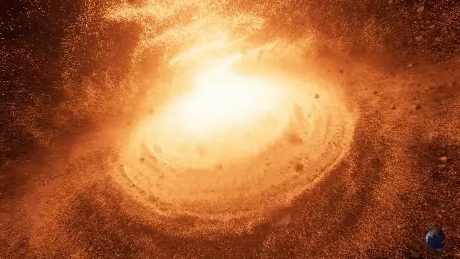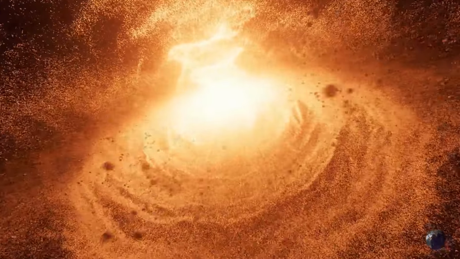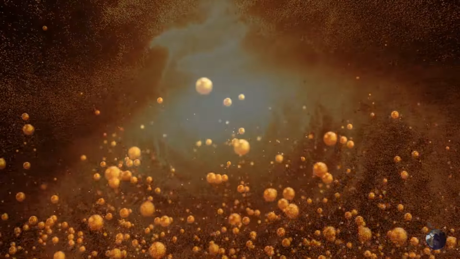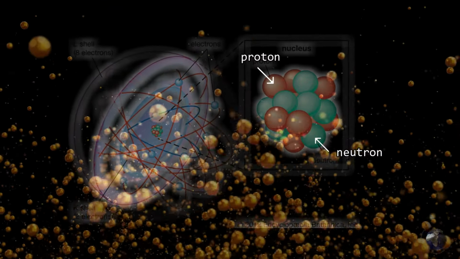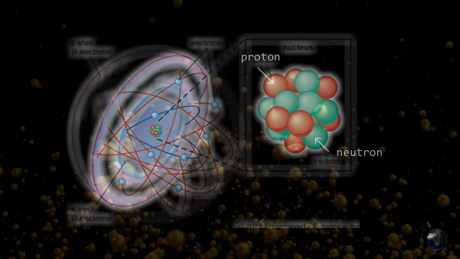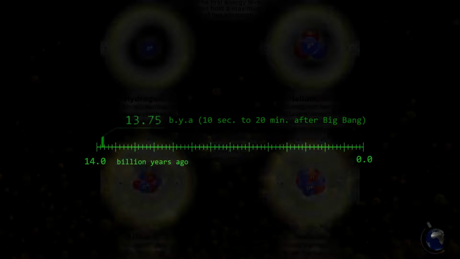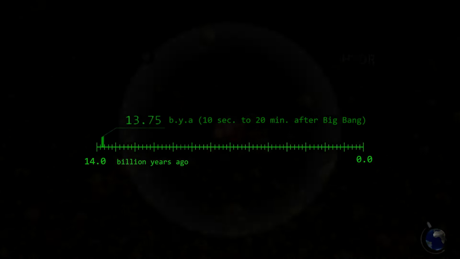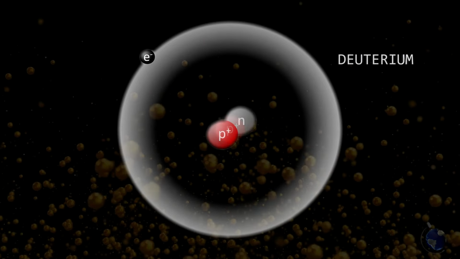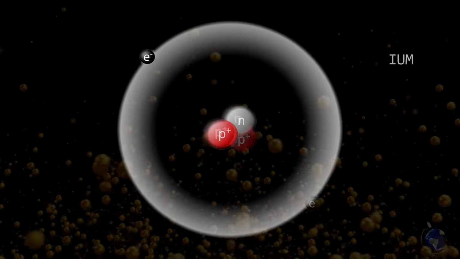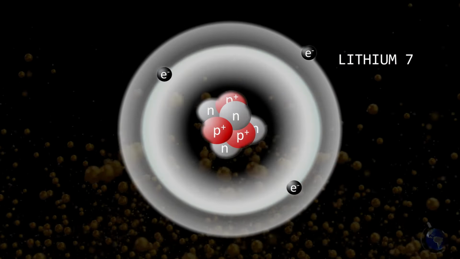The temperature during this first second would have been 10 to the 32 degrees Kelvin, or 100 quintillion degrees Celsius. The ratio of neutrons to protons as we know it today would have been established within the very first second following the Big Bang. Between approximately 10 seconds and 20 minutes after the Big Bang, some of the protons in this primordial cloud would remain as hydrogen, and countless protons and neutrons would fuse into deuterium, the helium isotopes helium-3 and 4, and lithium-7 in a process called Big Bang nucleosynthesis.